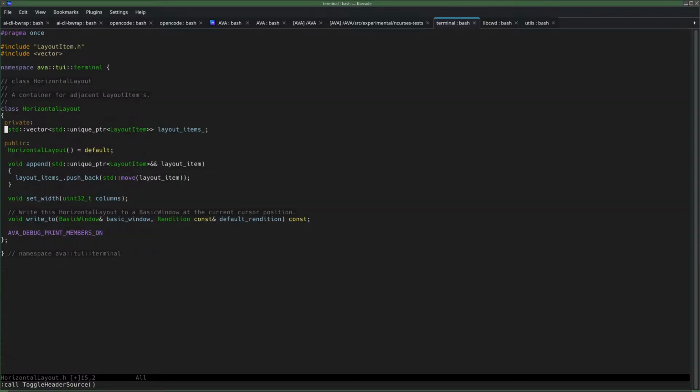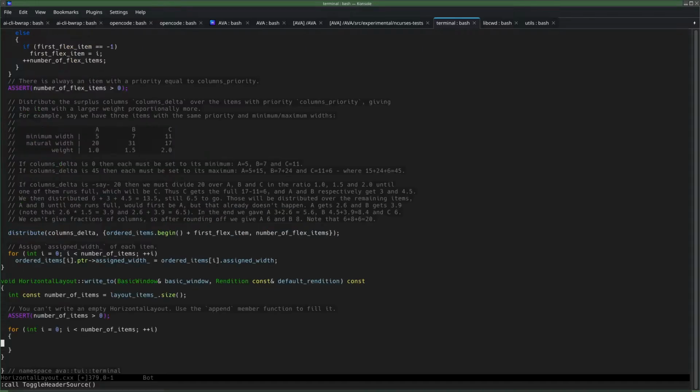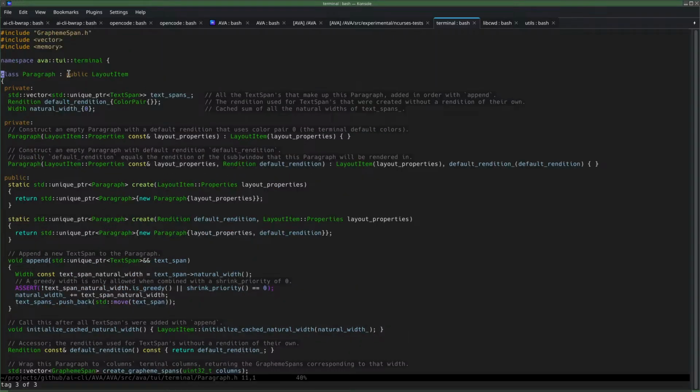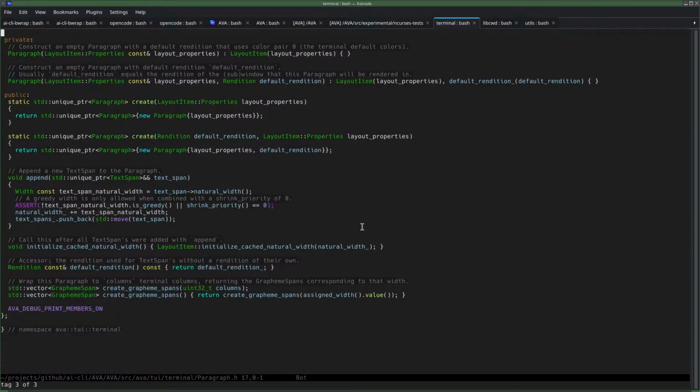Thus, the layout item. Well, no, let's see what paragraph. The paragraph is derived from the layout item, and it has no virtual functions that say that it is.